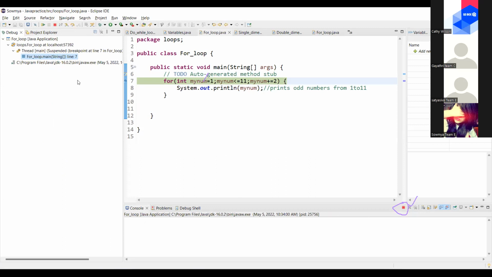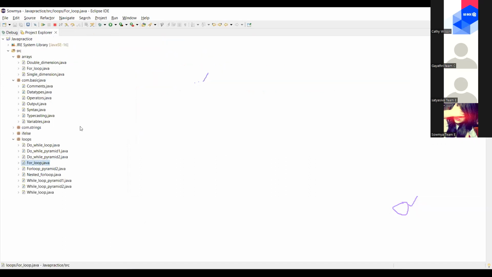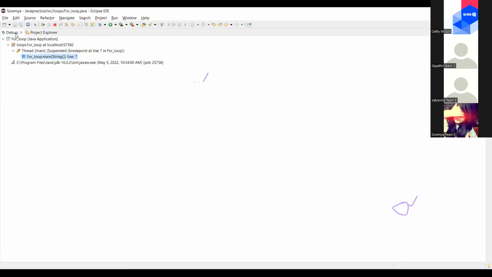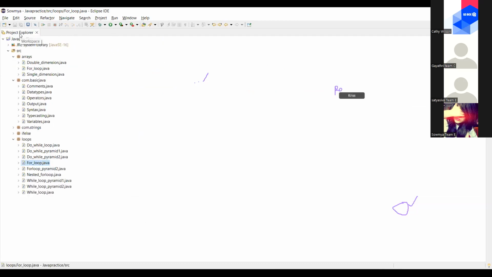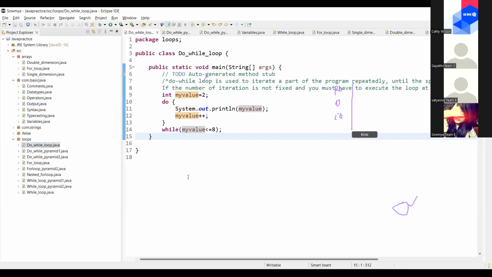Okay, any other questions? So we have discussed for loops, while and do while, and we have discussed the flowcharts of this one. The basic difference between for and do while, this is what we have discussed. And as part of this, we have discussed debugging.